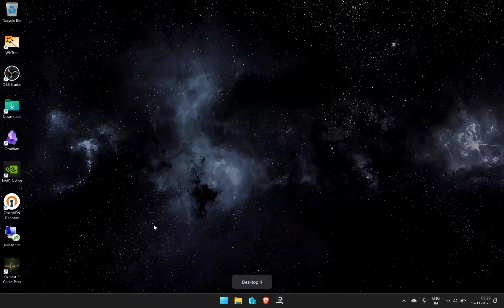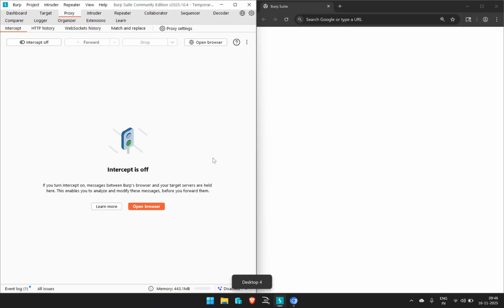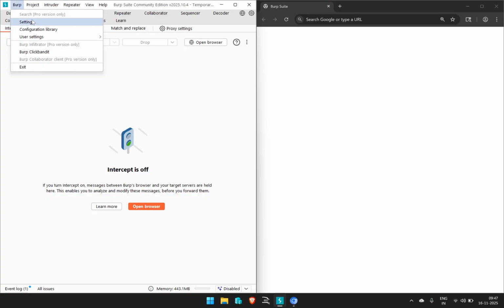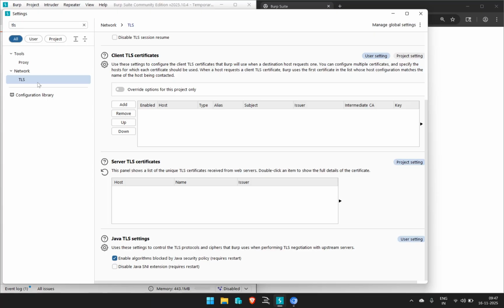Now let's see what it looks like. So here I have an instance of Burp Suite on the left and a browser on the right. If I go to Burp settings and under TLS, there is a section called server TLS certificates. This section will list all the domains for which our Burp Suite has forged certificates.